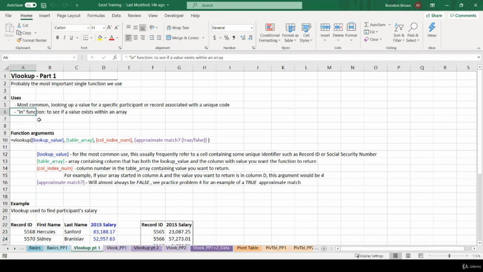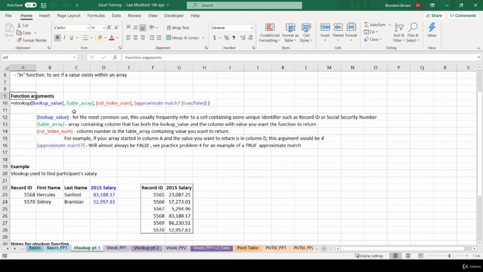And that's one thing that really bothers me about Excel, is that there's no in, so you can't say, is this value within 1, 2, 3, 4, or 5? You have to come up with your own ways of doing so, and a lookup, or more commonly a match, but they both can work, can be used as a sort of in function that you make your own.